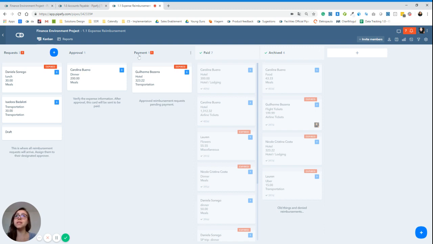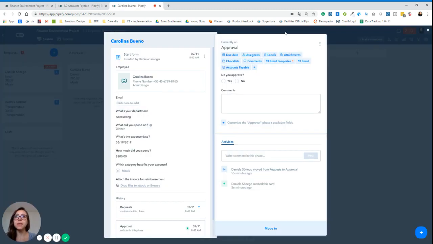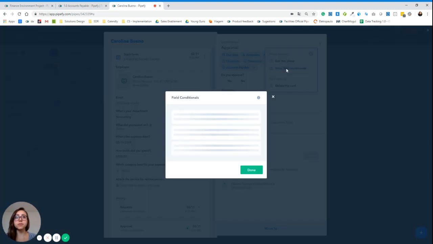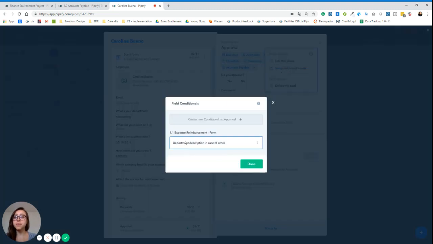So basically how you can set up the field conditionals. Basically, I'm going to click on the card and I'm going to search for the three dots on the right corner. And then I'm going to go to set up field conditionals. Here is going to pop up the conditionals I already have in my process and the option to create a new one.